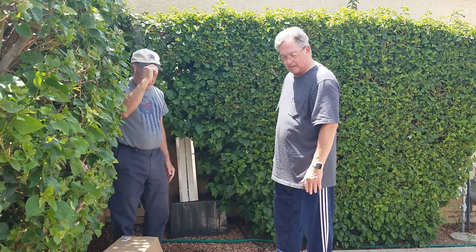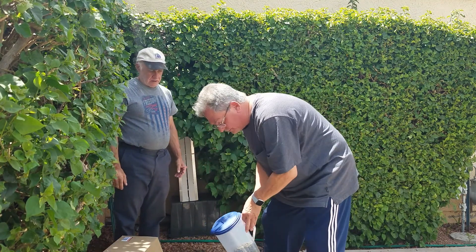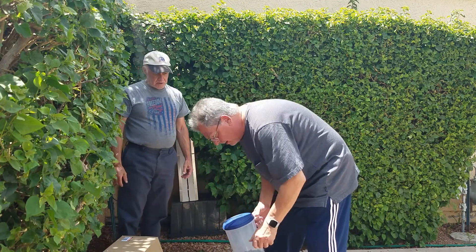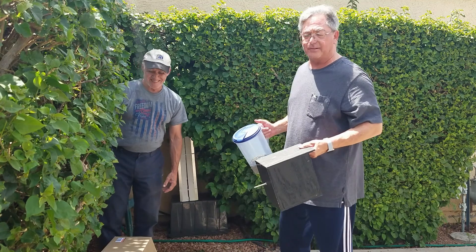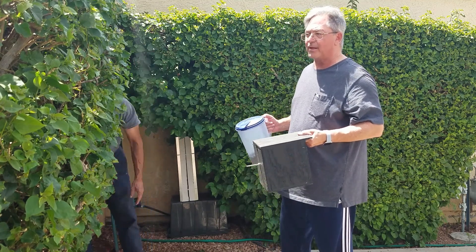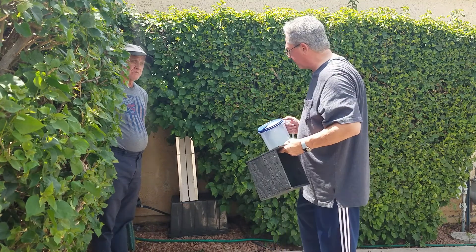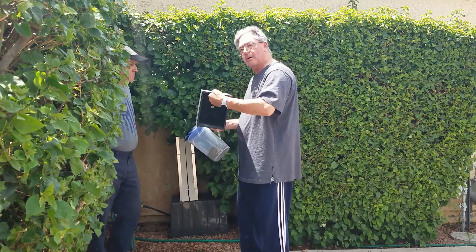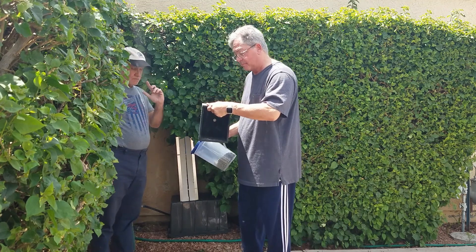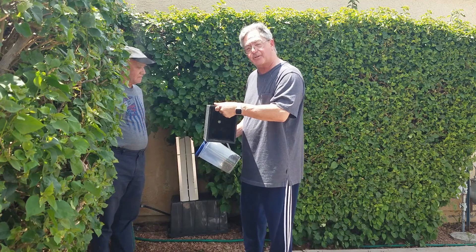Gina, if you want to grab the cocoons in one of those boxes, explain how we're going to put them in those boxes. Sometimes you can overthink things. What we're told is with leafcutter bees, you don't have to go through the same process as with blue orchard bees. So we're going to use a housing product we used for blue mason bees last year.